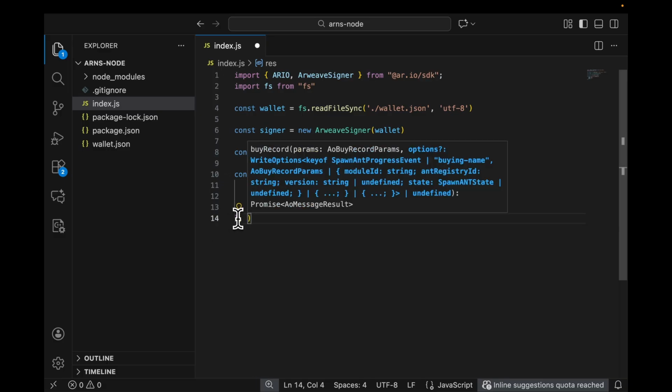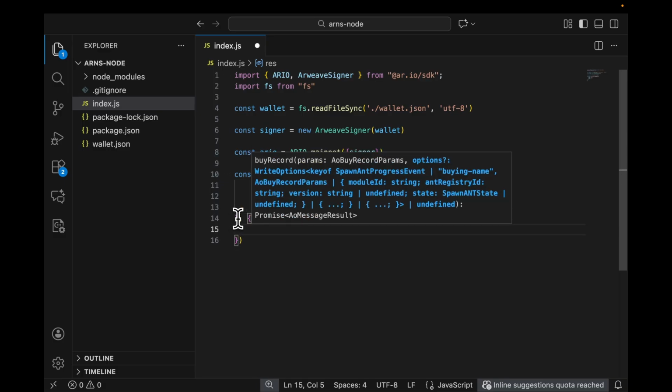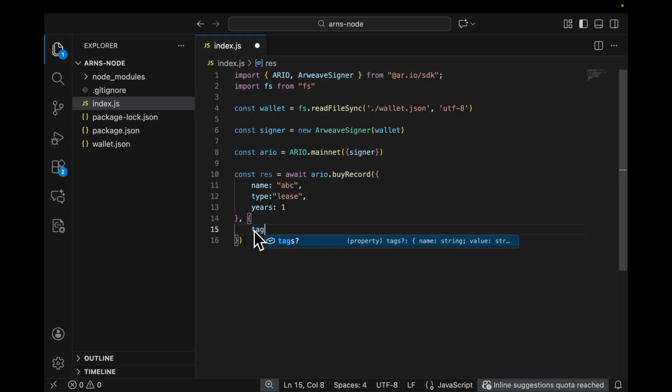Then the next object here will contain mostly some extra parameters and some events that you can track. So you can, for example, add tags here. And I'm not going to add tags, but you know the importance of tags on anything that's going to be deployed on Arweave, right? Or that's going to live on Arweave. Tags are very useful. So I encourage adding tags.